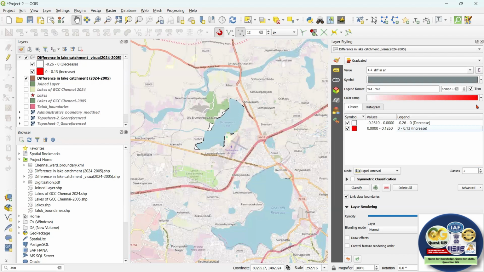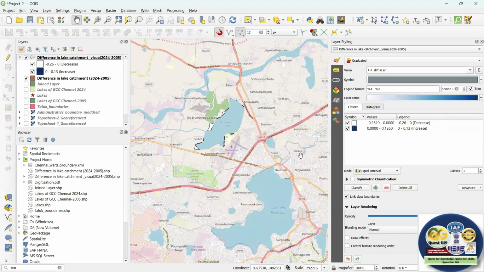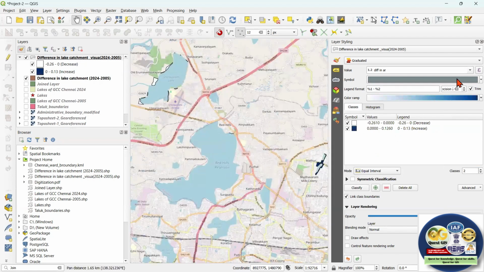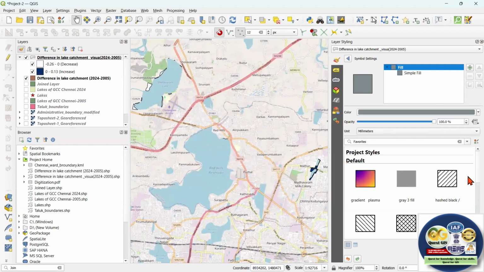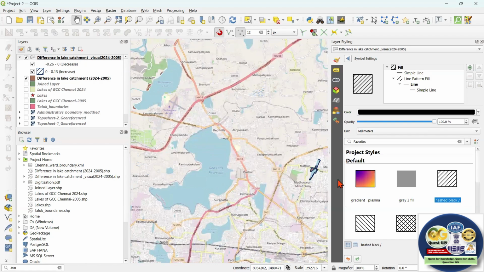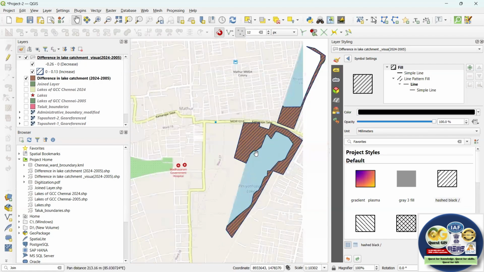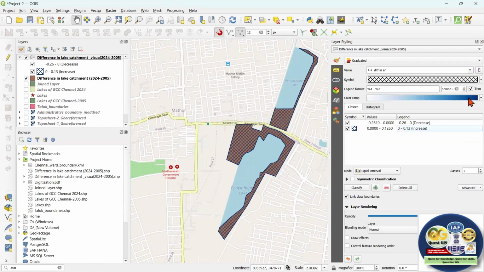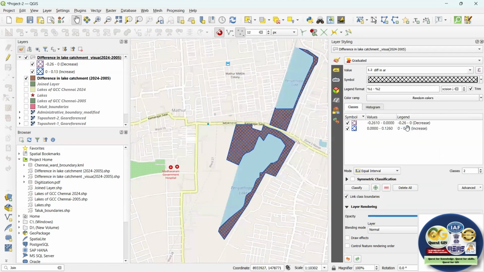And you can also change the color ramp. If you don't like this color ramp, you can go with blues. Okay, and you will get the different shades of blues. You can represent your area like that. Double click on the symbol if you want to use this. Okay, see, you can use this as well. Some texture if you want, to keep this as a texture, and you can go with that as well. Okay, and you can use random color ramp, right?